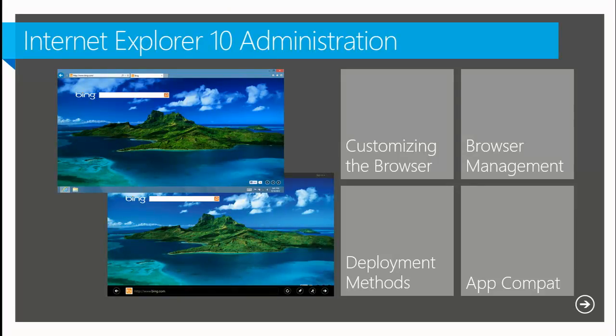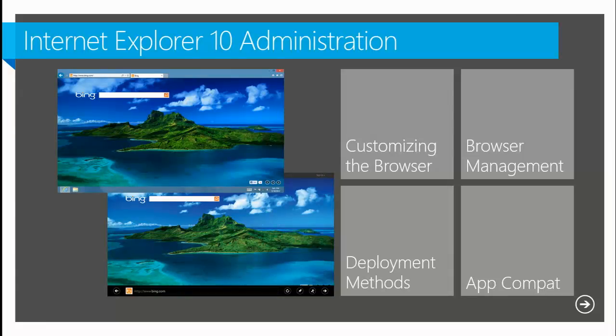So by default, it's going to be a little more secure. It's more standards-based. We see the future of the web as really plug-in-free browsing, with HTML5, CSS3 really stepping up and taking the place of a lot of the legacy ActiveX controls that we used to have. Now, at the same time, we have lots and lots of customers who said, don't break the web for my web apps.